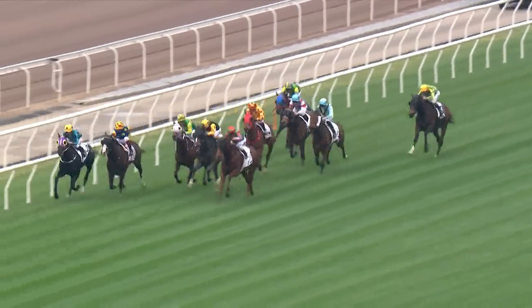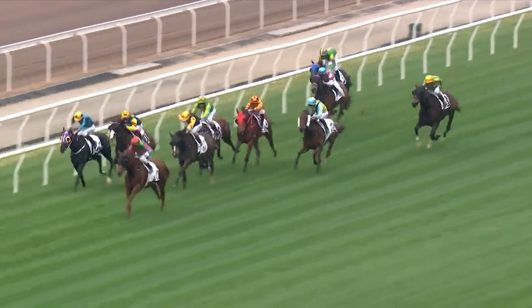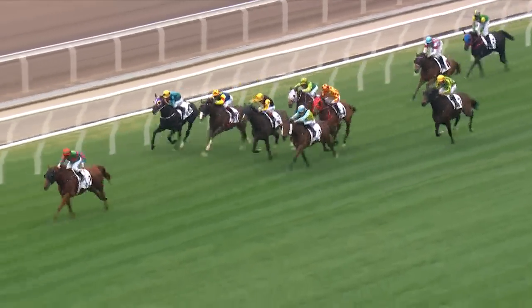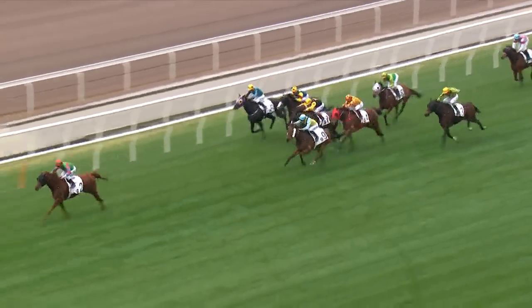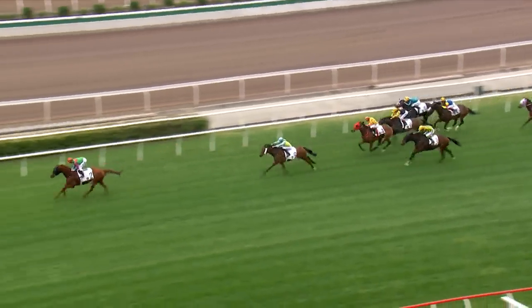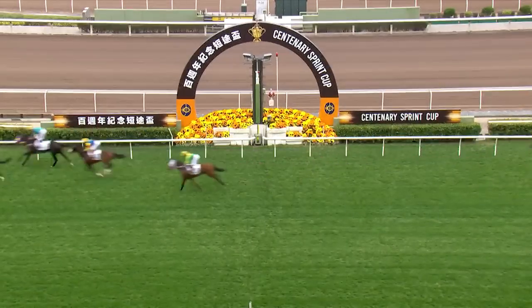So it was Nicholson Returns had the race perfectly set up for him. But I thought it was a good run from Sharp and Bright. He looks a real star, and he'd been running on before this as well. And Romantic Fantasy was a better run from him, probably the best we've seen from him since he's been in Hong Kong. So, look, these two, I think they're legitimate chances. That's our first replay. The second one, what about Serangoon?